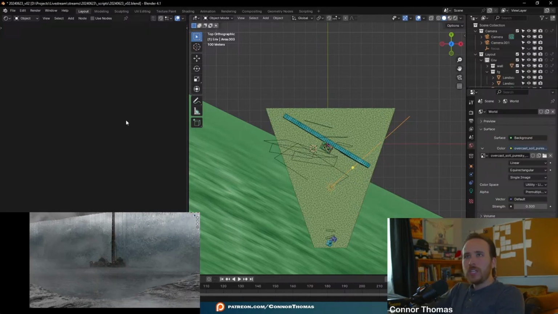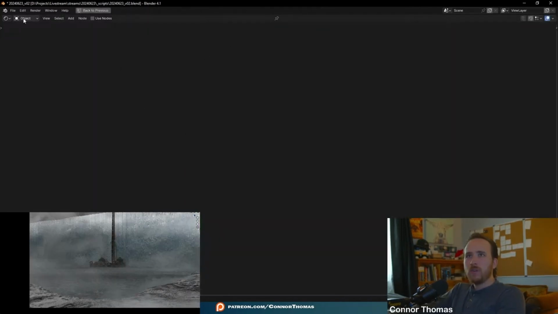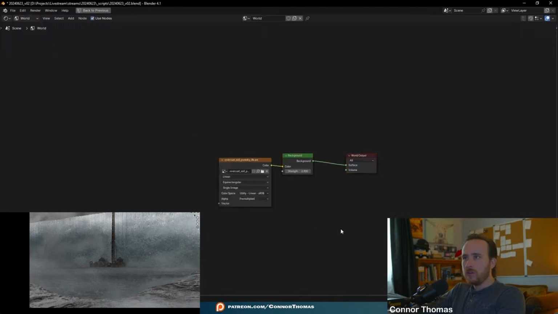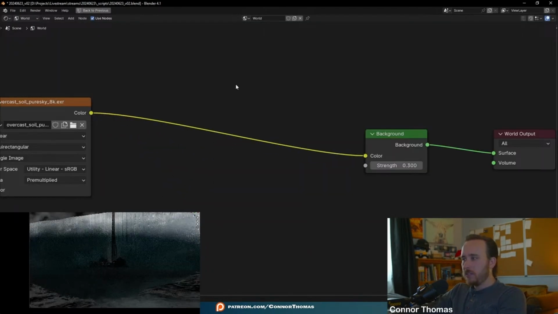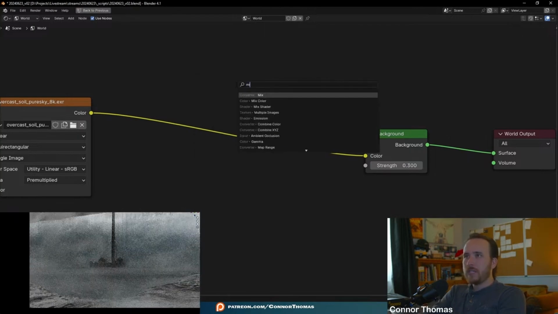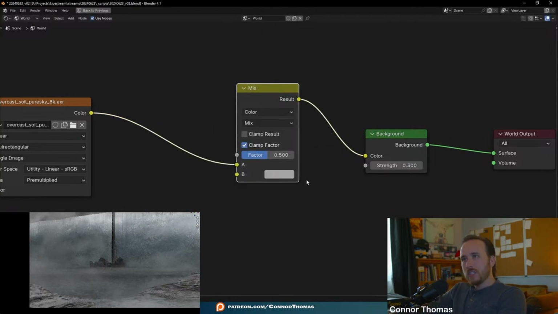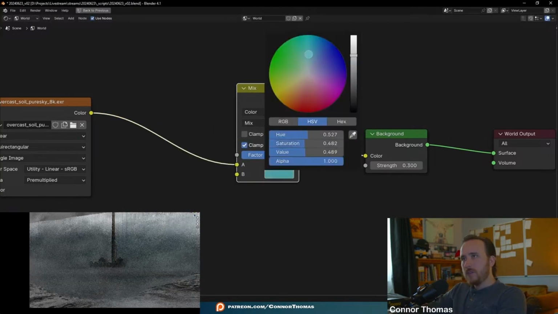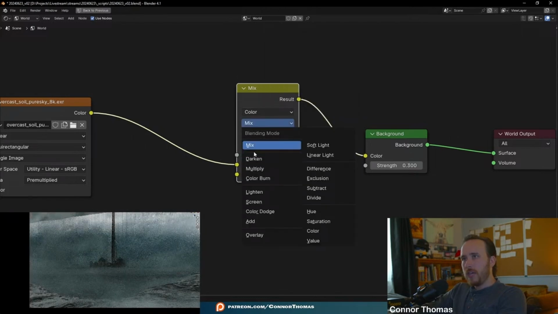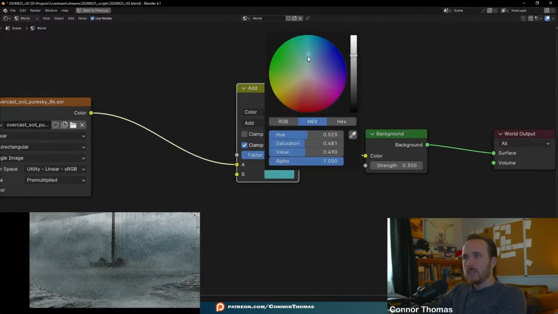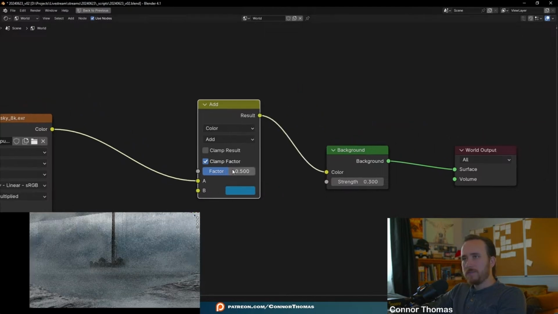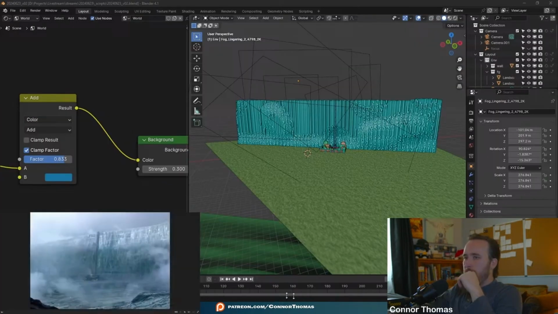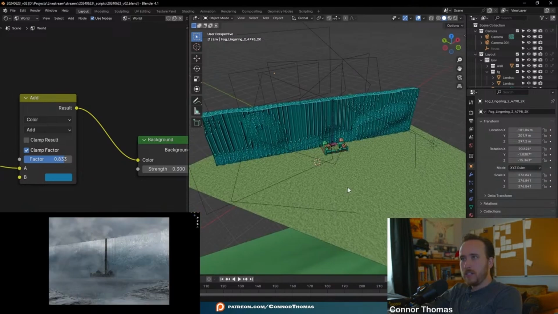And then I do want to change maybe the overall hue of it. So let's go into our world settings here. Actually, another easy way to do this, I just realized this might be a little bit easier, is if I use a mix color and then change this value to a blue value and then just do a plus. This will allow us to get a little bit more of a blue color that's coming in through the sky.